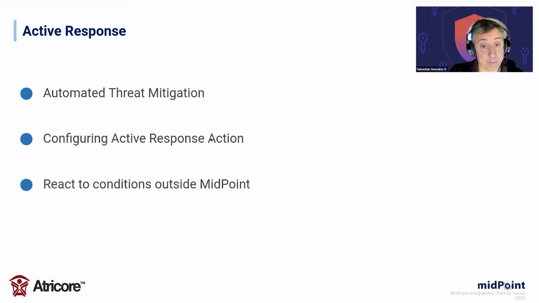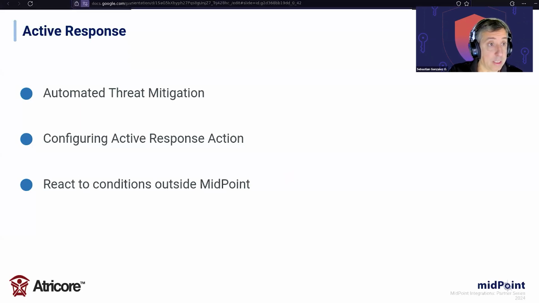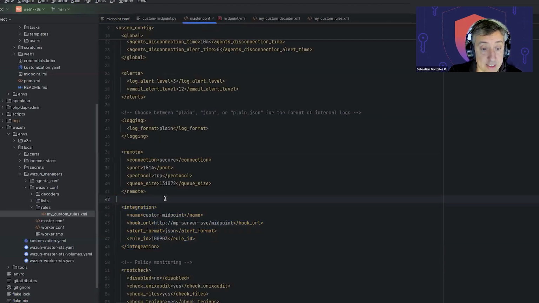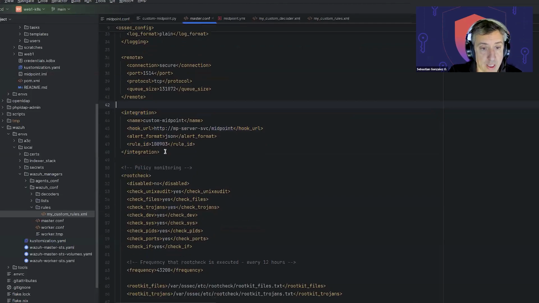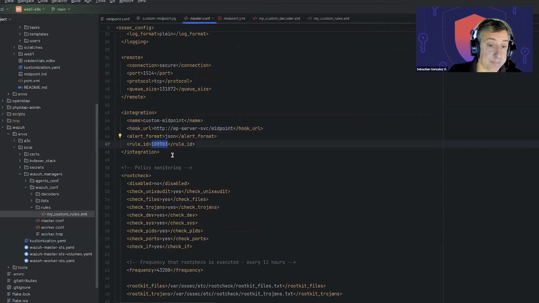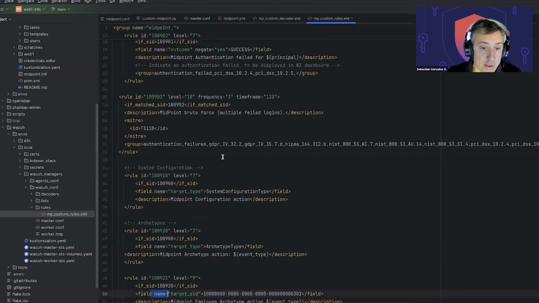And the way we do that is with Python. Let me show you in the code. We can have a configuration in Wazuh, this is the integrations configuration in Wazuh. And basically what you say is, if a rule was triggered, and you can put the rule ID, and there are other ways, but this is a common one, then run the custom MidPoint script, right? This is a script installed in the Wazuh server, and this is a rule we created for failed logins, right? Let's take a look at the rule.